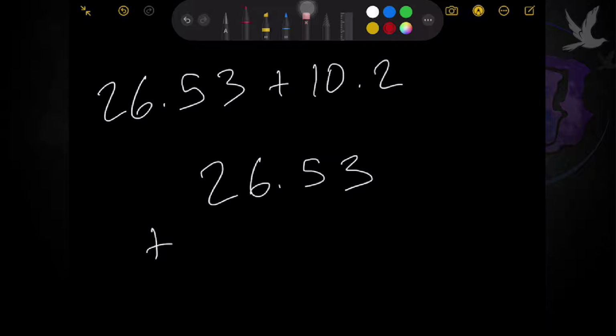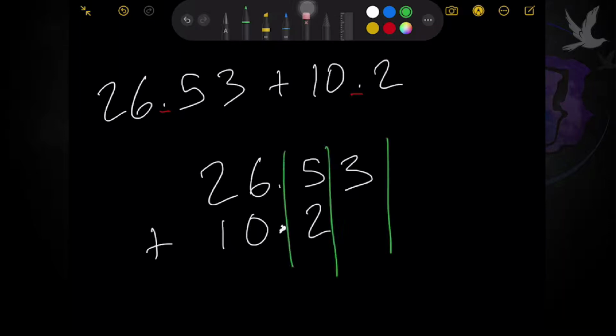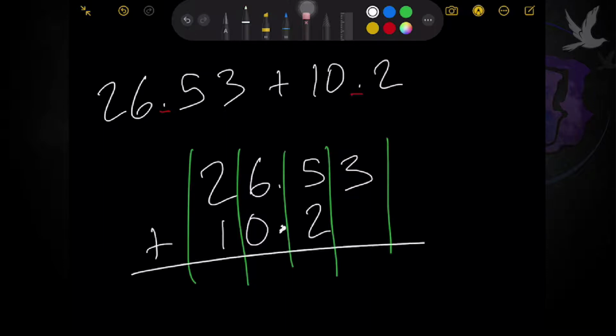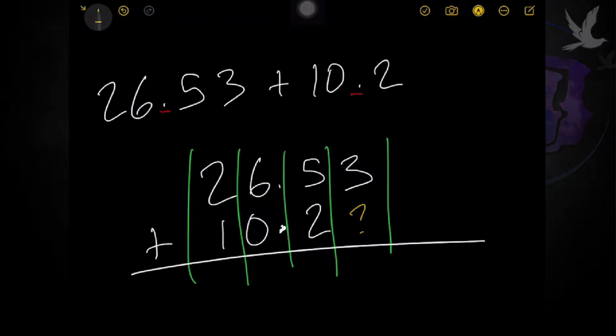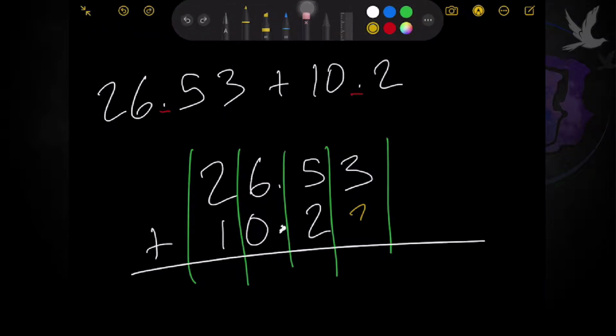plus. Again, following the decimal places, the decimal of 10.2 should be aligned as well with 26.53. So that's 10.2. And if you notice now, i-align natin yan just to clarify everything. This now has the missing value. Wala siyang value. So basically, all you have to do is just to fill it up with a 0. Okay? So ganun lang.